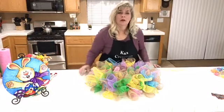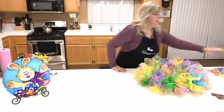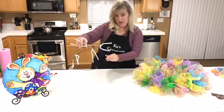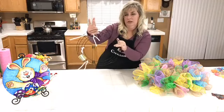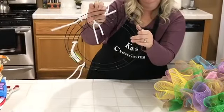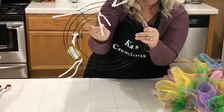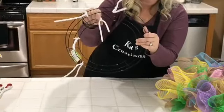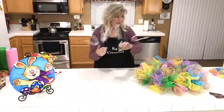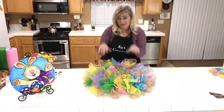Teresa asked, did you loop the wire on two? Yes. Let me find it, it's right here. I looped it on two. So I'm trying to show you like this, every two. The outer ones are the very far outer one and then the third one in from the middle. Those are your outer ties. And then the inner ties are the very first one on the inside attached to the second one. Got it. So it's one and two and then three and four, if you're counting from the outside. Good question. Okay, so that is our base.